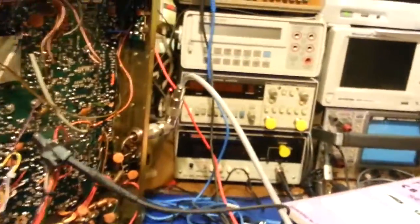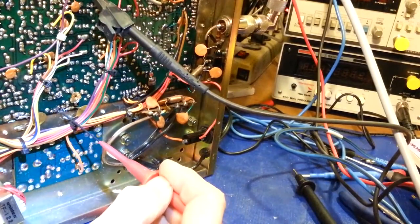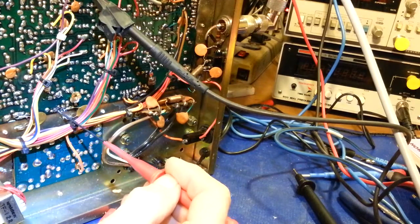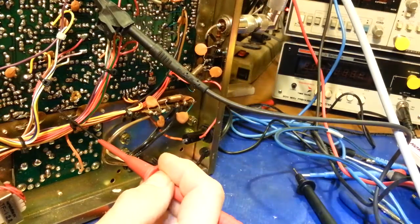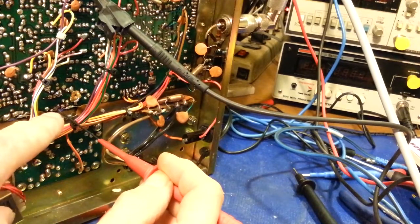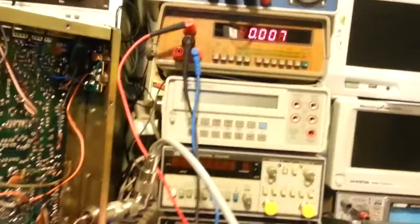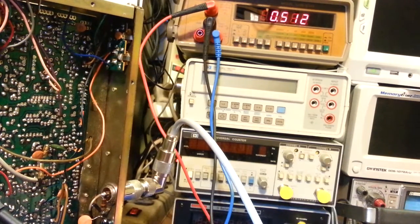Probe tip installed here. Let me get this. I'm just going to have to get this down in here. Okay, so I now have this probe attached to the base that is no longer connected to anything in the radio. And I key the radio, and 0.6, 0.5, it goes down, it goes up, yeah.